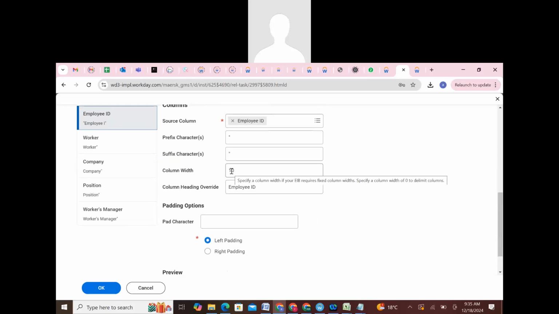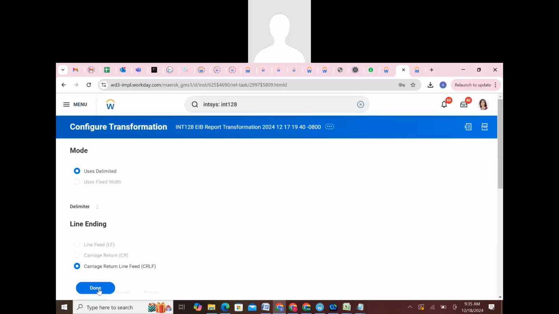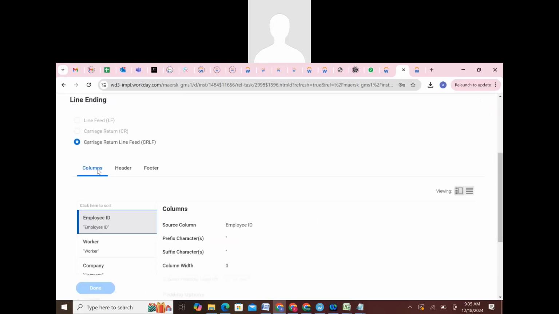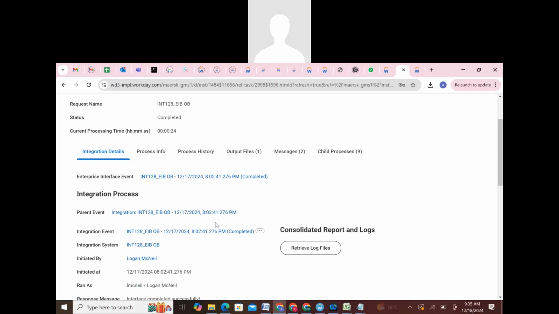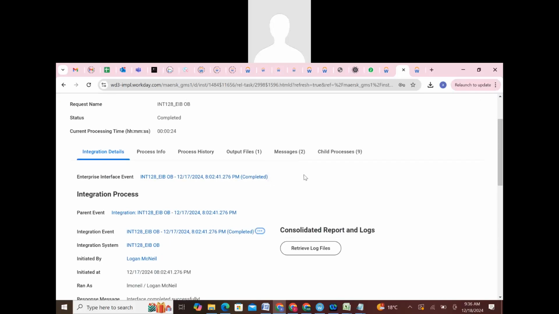In that case, we don't want to give padding characters. Directly we can give these characters, guys. For example, company, I'm giving 10 characters and click OK. This is the use delimiter as a colon, guys, semicolon. How will the semicolon be displayed?